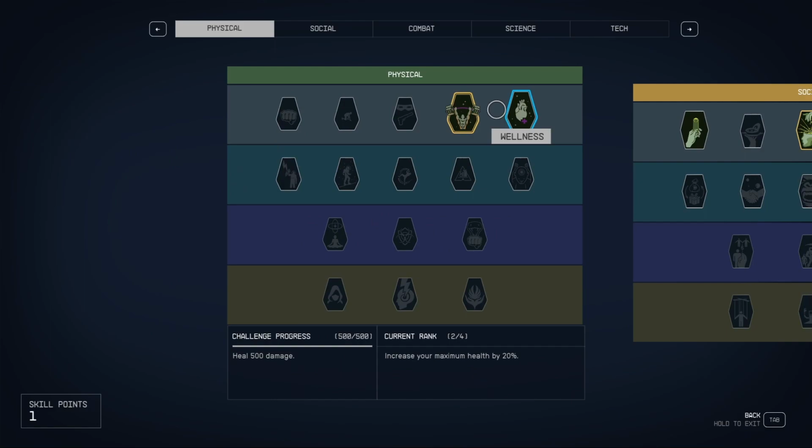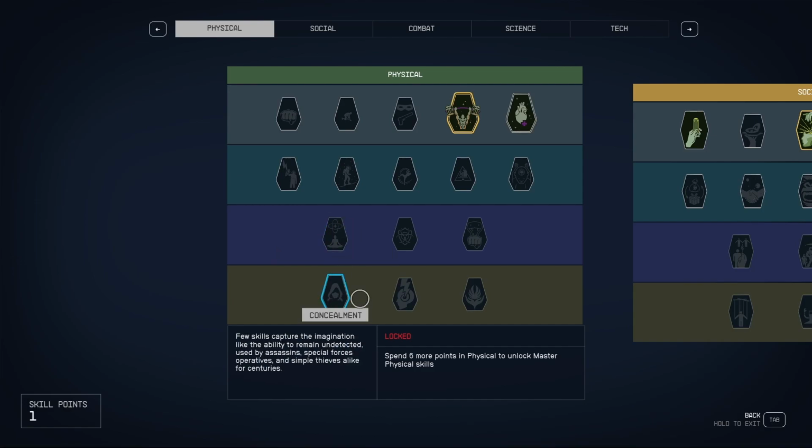Starting off with the physical, as you can see, I have done nothing but wellness and weightlifting. I recommend wellness at least once. Weightlifting, if you're like me and pick up everything on the map, yeah, you're gonna want that on 4, trust me on that. Now I can't speak on any of these bottom perks because I truthfully don't know.